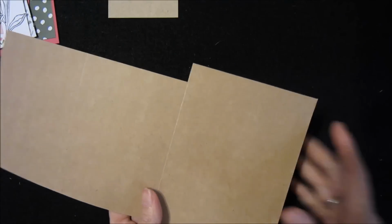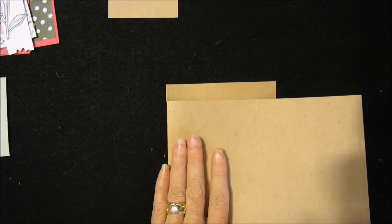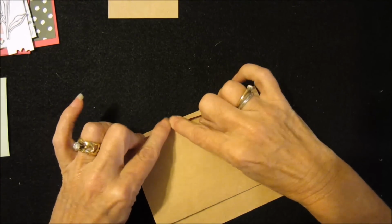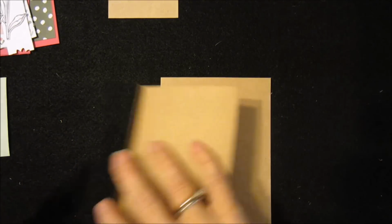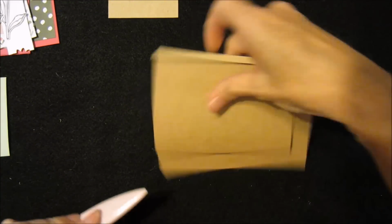Okay, so then this is the inside of your card. You're going to fold this way and then this way and then back this way again, and use your bone folder and press those down well.